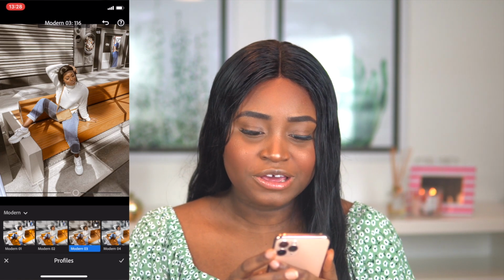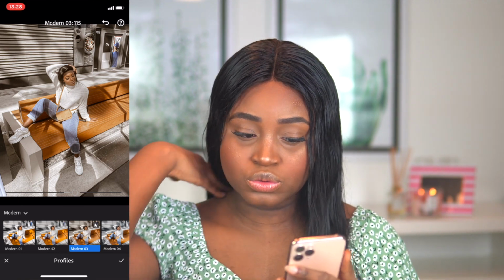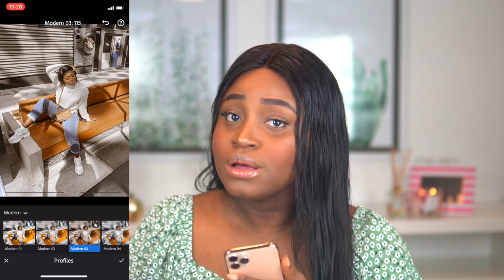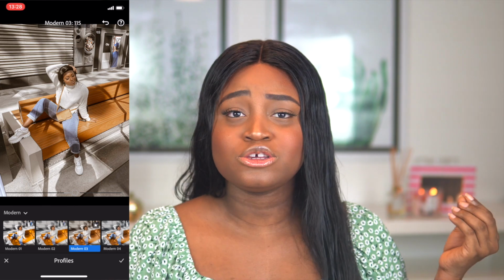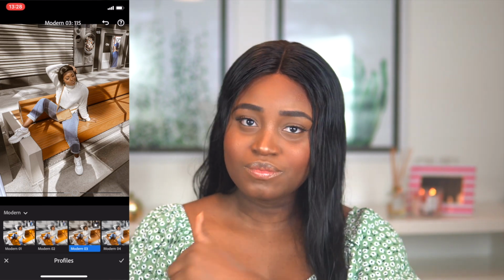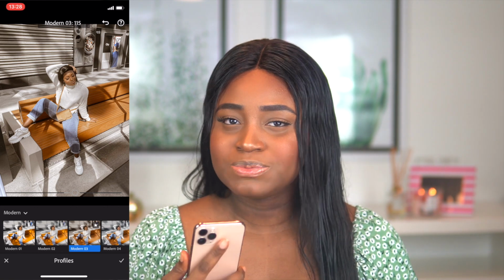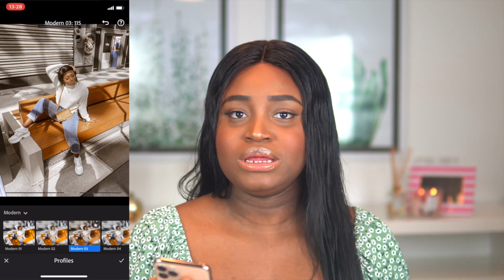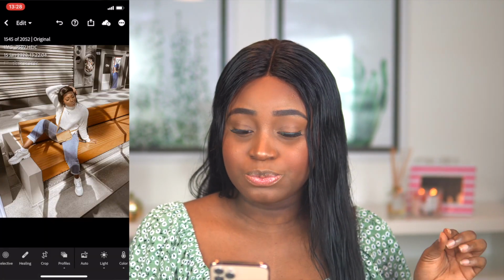I use 115 because 115 is perfect for my skin type, for my skin tone. So maybe if you are light skinned, you could always keep going forward, figure out what is good for your skin type. Or if you're extremely dark, you can take it all the way to the back, reduce it a little bit, or even increase it. Just play around with it and see what works for you. So guys, this is virtually everything. This is how you get that kind of brown preset, brown theme.